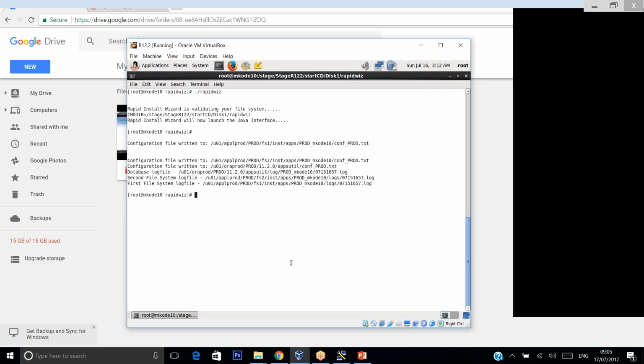In R12.2, since they split the file system, you'll be seeing two log files. One under FS1, which is file system 1, and another one under file system 2.